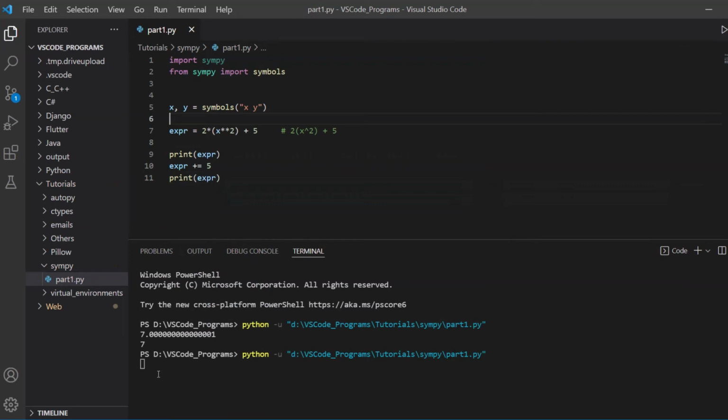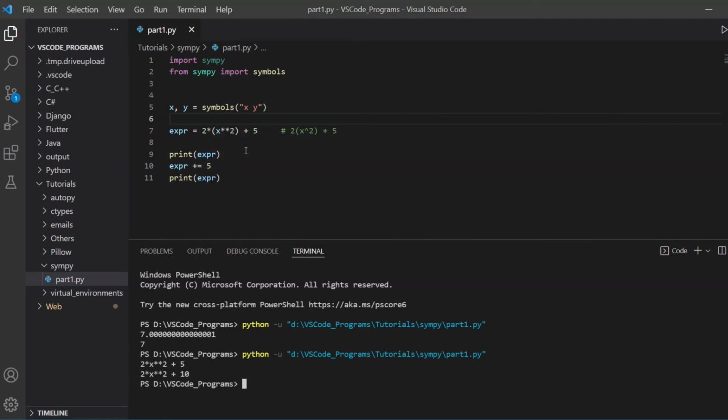Print. And look, it says 2x squared plus 5. Now it says 2x squared plus 10. So it's actually computing it. With strings, if you did the exact same thing, what would happen? You would get something like 2x squared plus 5, then plus 5 again, because it's just concatenating. But with SymPy, these are actual expressions that we're working with, which is pretty cool.